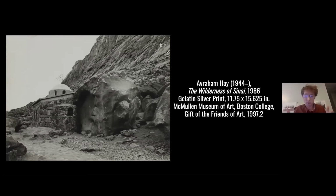we should situate ourselves when we view this piece within the Sinai Peninsula through the camera of an Israeli photographer. And that poses further questions that are more characteristic, perhaps, of the post-colonial era. What are we to make of the fact that we have a church depicted here, of the different claims from both biblical times all the way to the present, considering national boundaries and where we can situate ourselves within geopolitical struggles? What are we to make of the different claims on not just this rock, but this rock is a symbol for the region more generally?